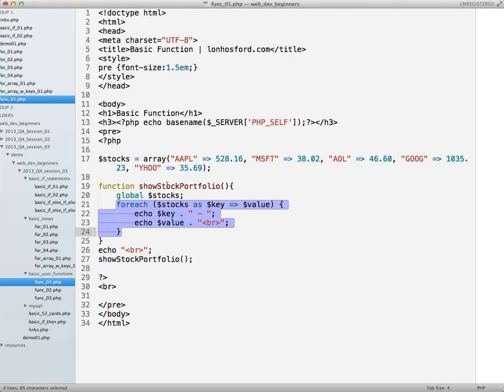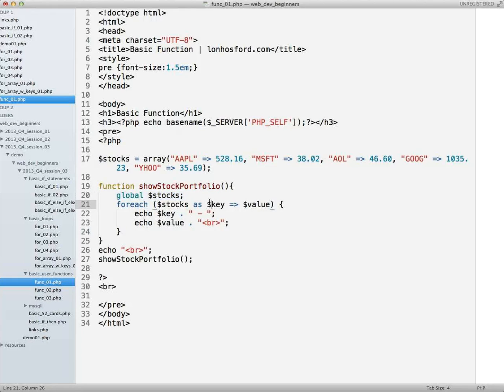But what's interesting here is also to see with functions, we do have scoping of variables. So this variable here becomes part of the global space. In fact, there is a super variable called $GLOBALS, all caps, which includes that variable as a key name. Dollar GLOBALS, open square bracket, double quotes or single quotes, the word stocks. So it doesn't really matter whether you use the global super variable or the actual variable itself. That's global. It's not inside of any other function. Now, inside of the function, if you want to use the globals, you have to specifically import them, and that's how you do it. Or, you'll see in the next example, we can pass them as an argument. So this is just showing you how scoping works.